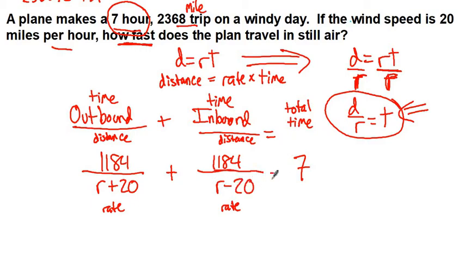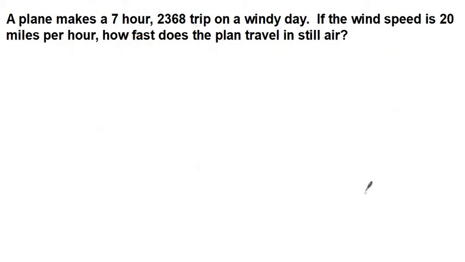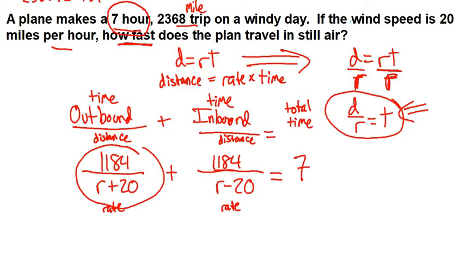Okay, now that we have this is equal to 7 hours. Remember, this doesn't look like a time, but it is a time, because we're talking about the distance over the rate, which according to that equation equals the time. So here's what we can do. We're now at the point where we can solve this like we were solving those other equations. Remember that we would find the common denominator, and then we would multiply both sides by that.